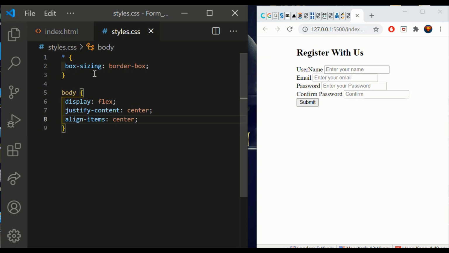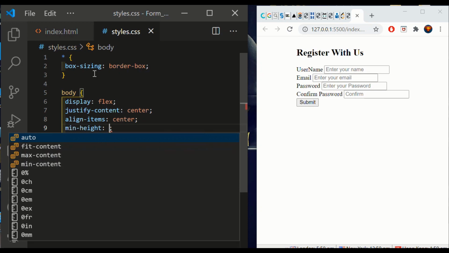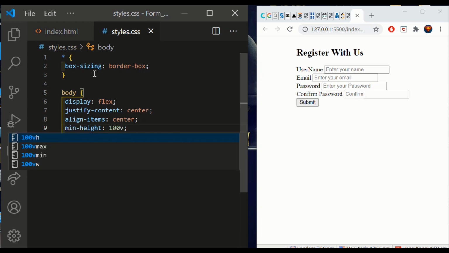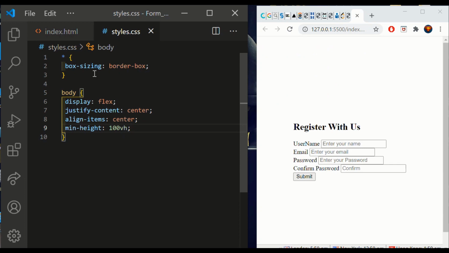But we could see that it still didn't move down to the center. It's because we didn't mention the minimum height of the web page. If I provide 100 view height, as you could see, it just dropped down.